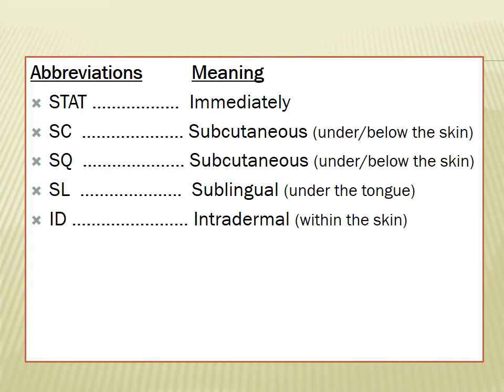Further abbreviations: STAT means immediately, do this as quickly as you possibly can. SC means subcutaneous, under or below the skin. SQ means subcutaneous, under or below the skin. Both these abbreviations mean exactly the same thing, SC and SQ. SL means sublingual or under the tongue. ID means intradermal or within the layers of the skin.